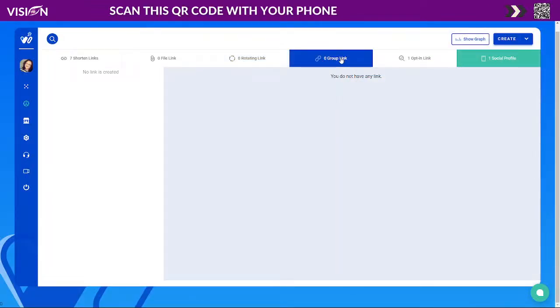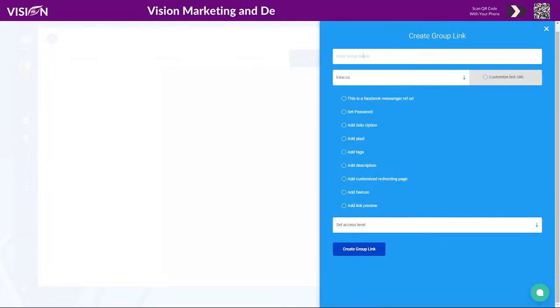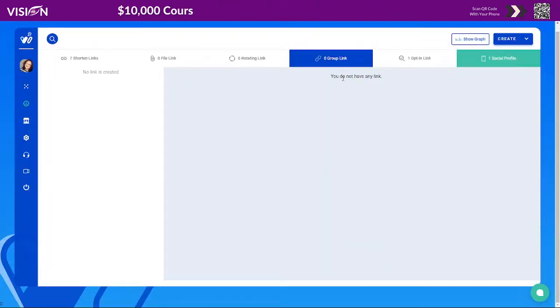Okay. So group links, what group links allow you to do, you can click here to create a group link. And what a group link is, let's say that you have a group of links. This is really better used when you are integrating with Zapier or something like that. But you can have a group of links that you can automatically create within the same domain link. It's kind of like a parent link, and then you're adding child links to it. It's really kind of hard to explain without showing you, but I would have to show you the Zapier integration and all of that to show you how to do it.